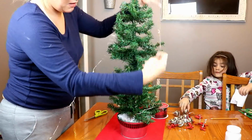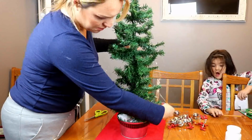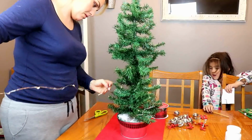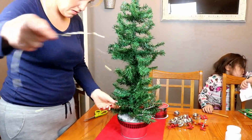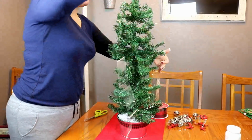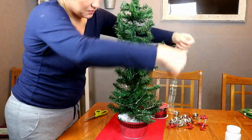I am also going to use the red bows that you see Becky playing with back there, and those little bells that I also found at the Dollar Tree. So that's pretty much the way I'm decorating it. I did go ahead and make a bow for the tree top as well, which I'm going to show. But yeah, let's decorate our little tree.